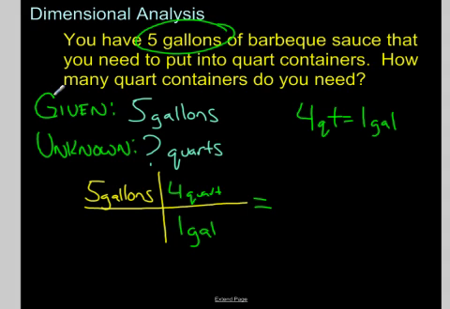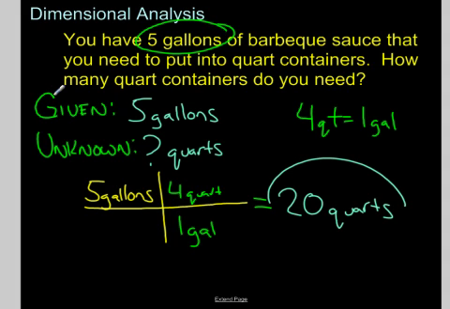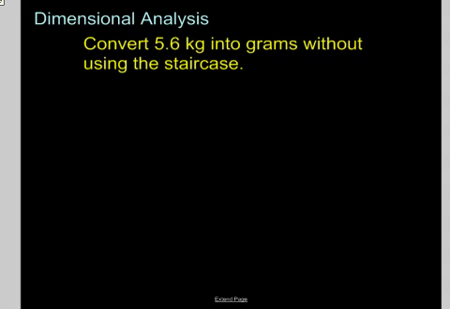Dimensional analysis wise, dimensions are units, and so for analyzing them, we're going to be able to cancel stuff out. Now, mathematically, punch this into the calculator. 5 times 4, it's divided by 1 technically, but that doesn't matter. That gives me 20 quarts. And again, most of us could have figured that out in our head really quickly.